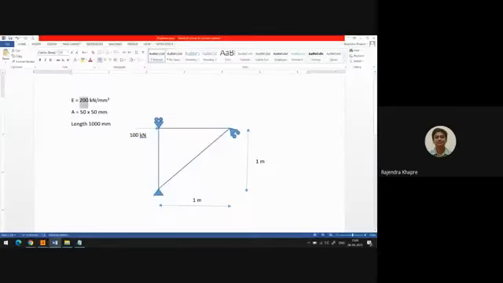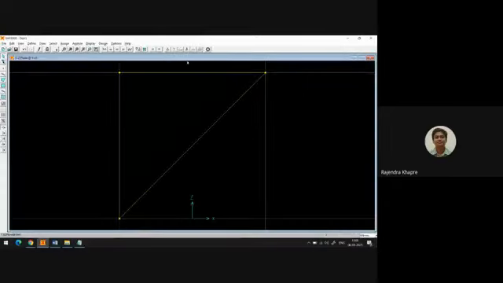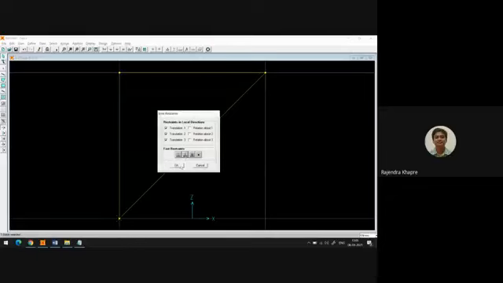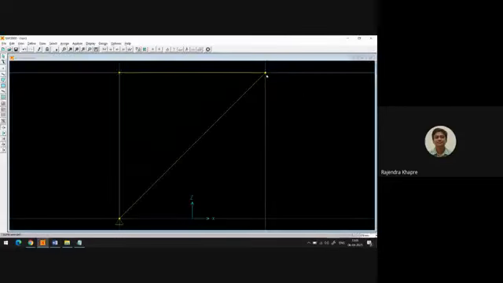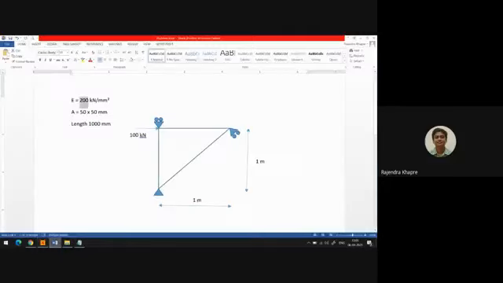Okay, so now coming to the support. So we have a hinge support over here. So I'm selecting this joint and here I'm going for the hinge support. Okay, then if you refer the problem statement, here is a roller and here also there is a roller. So I'm selecting both the joints. Okay, and then I'm going for the roller support. Okay, so now you see both the joints has been assigned a roller support, but here you see the roller is horizontal roller, but in the actual problem you will find the roller is inclined roller and the roller has to be inclined by an angle of 45 degree.